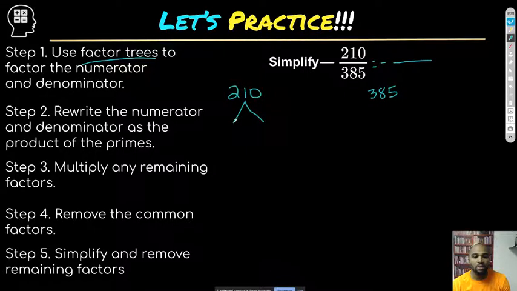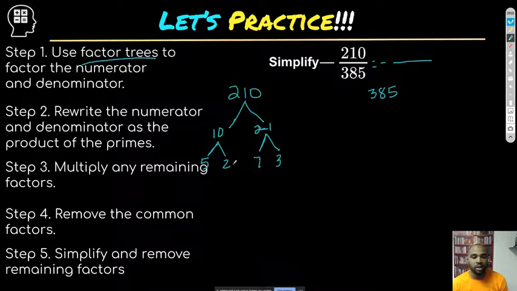So what two numbers can I multiply to get 210? It doesn't matter which ones you choose. I know there's a 2 in here because there's a 0. 0, 2, 4, 6, 8 will give me a division of 2. But I also know there's a 10, so I'm going to use 10. That's a little bit bigger, but it breaks the number down better than having a really big number like 105 and 2. But I can keep going, right? Because 10 can break down into 5 and 2.